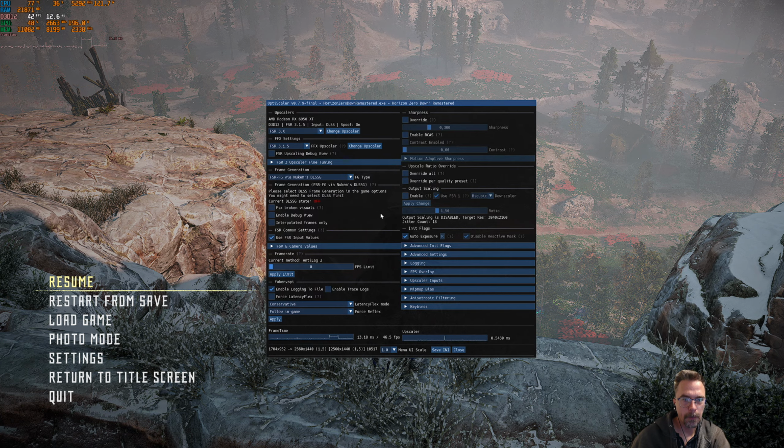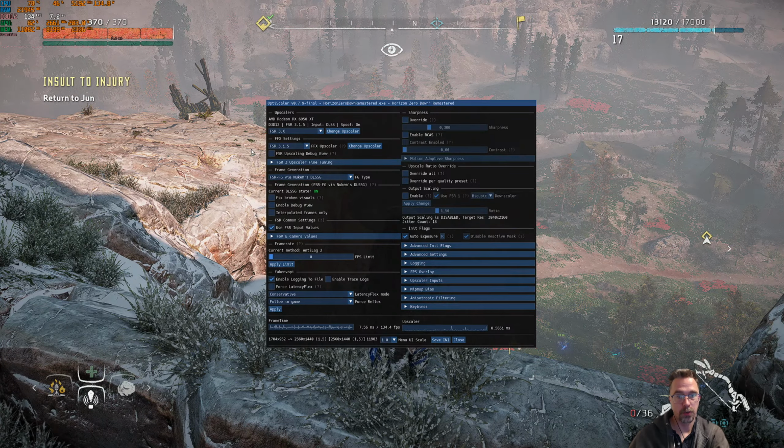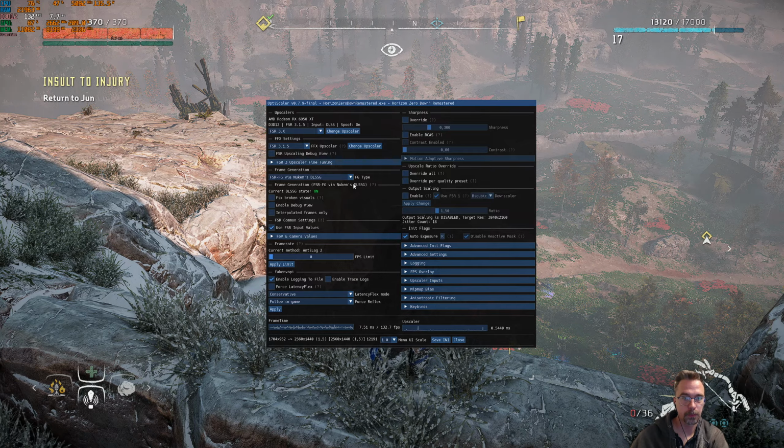Let's close this. I can't quite see, but I think we can only choose normal 2x frame generation here. You can see while we are not in the game, but in the menu, it will not be on. So if you try to make changes, you have to have the game running. So this is just regular 2x.